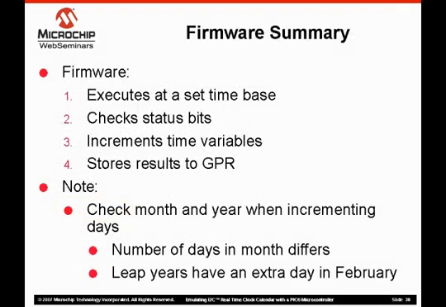The firmware itself is very simple. It consists of just 4 steps. First, it executes at a set time base using the timer 1 peripheral. Next, it checks status bits to set operation modes of the device. Next, it increments the time variables, storing this data to RAM that can also be read by the I²C state machine.